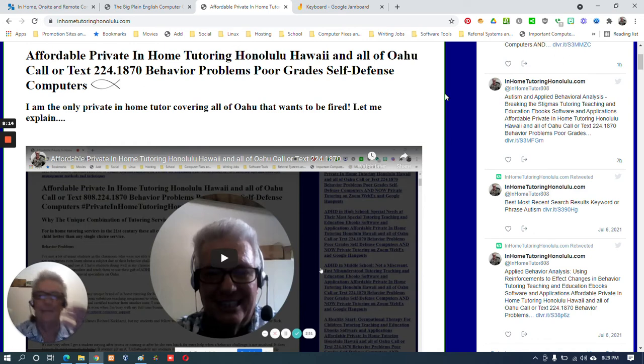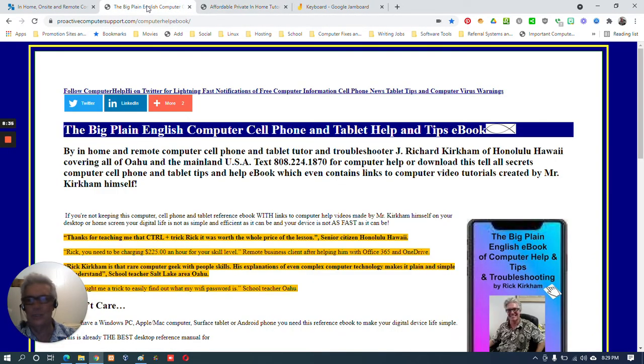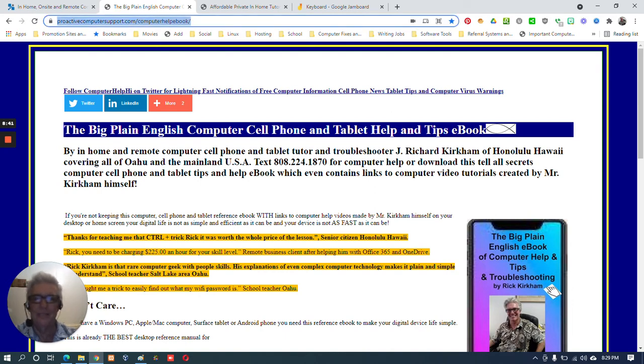If you're a senior citizen, you have more life experience than the average person. That means that if a good teacher utilizes that life experience as part of your lesson, then you're going to learn faster. Okay? The thing is, you just need to get the right teacher. If you really want to do it yourself, then go ahead and get my book. But other than that, text me, call me, and I will take care of you.